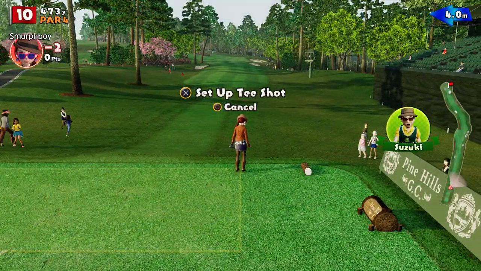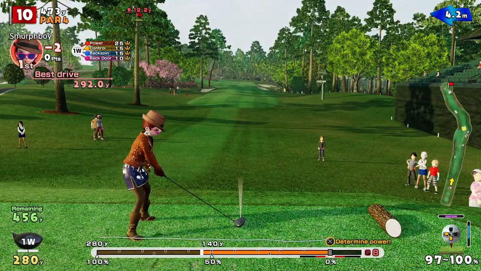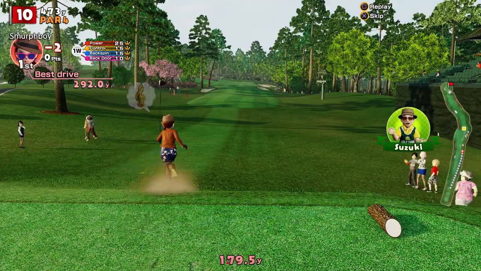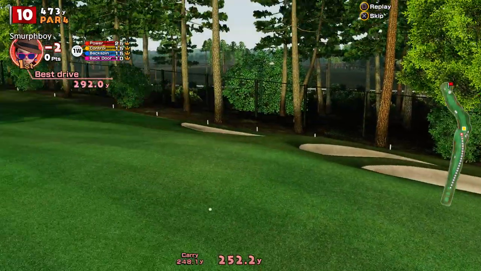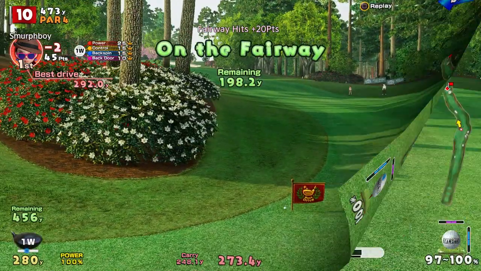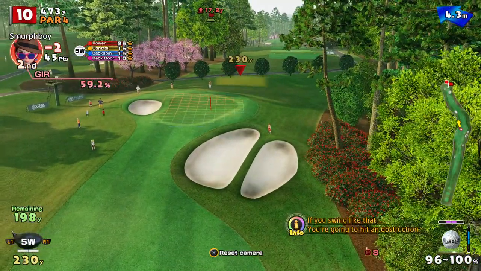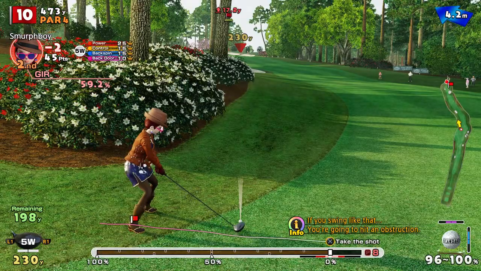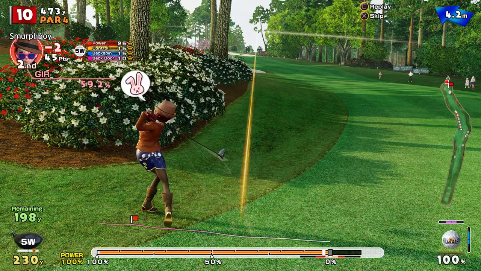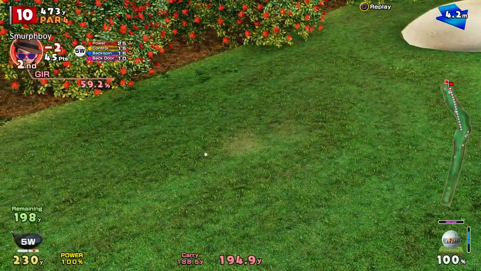So 10. 10's always a treat. Wind's going to take me left anyway. No point playing the power shot here. It doesn't really help you. So 198 to go. Long way uphill. It's gone right, which is probably the better side. Yeah, I'll get a shot at the pin though.